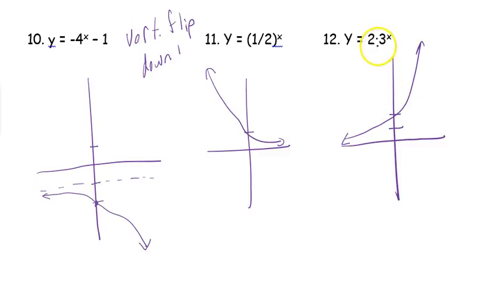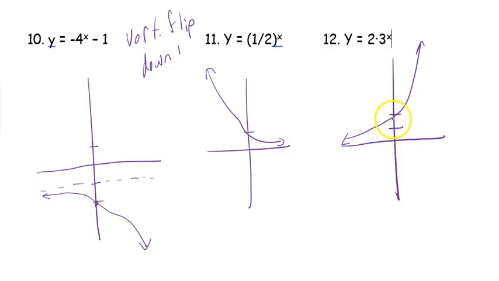Okay, for your last example, I wanted to show you an equation of the form a times b to the x. And here's the graph that I have drawn. You'll notice it's a growth graph because of the 3. And the 2 is, as I said at the beginning, your y-intercept. So you'll be crossing the y-axis at 2 instead of 1.